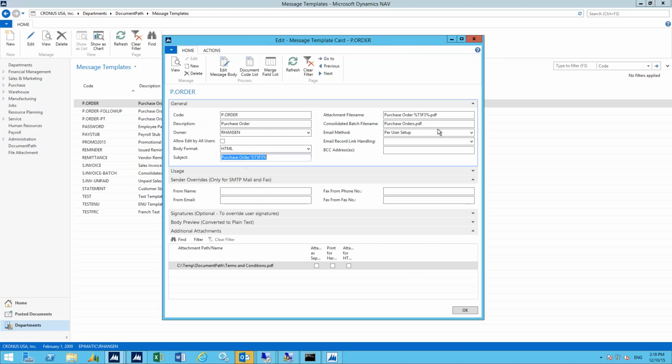So we've put it in the subject line, we've put it in the name of the PDF, and you'll see here as well, this is one example where we've included a terms and conditions PDF with every PO that we send out. So by default, that will be embedded right into the PDF for the PO unless you specifically want to attach it as a separate file.